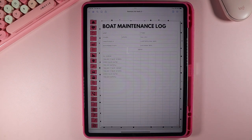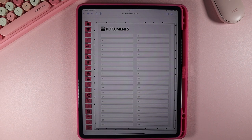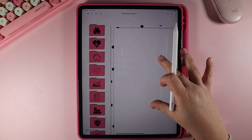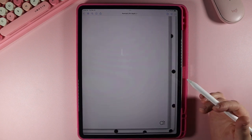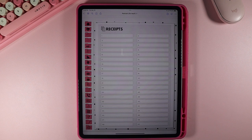Now let's move to documents. Documents and receipts work the exact same way. You can put literally anything here — adoption records, divorce papers, a deed to your property. You put in each numbered box what that document is, click on it, and it takes you to a blank page with a number at the bottom correlating to that box. You can drop the document in as a photo, or put the actual PDF — it will just place it next to the page. Within documents and receipts, there are 80 different tabs with hyperlinks that you can use.